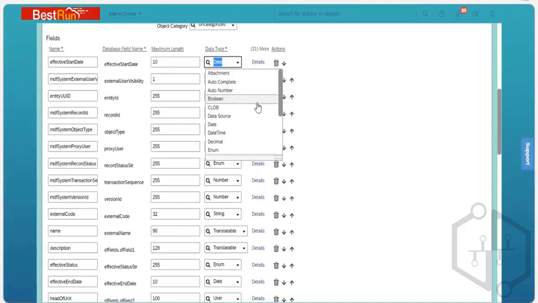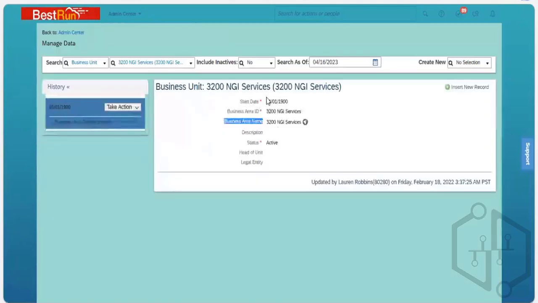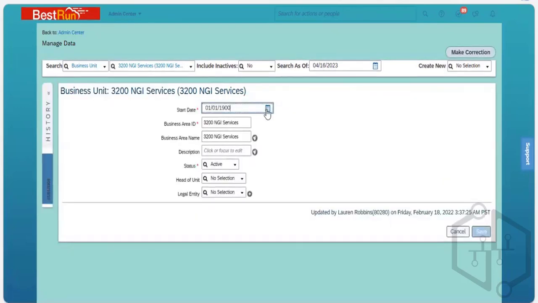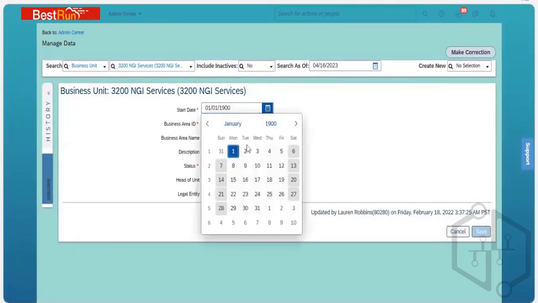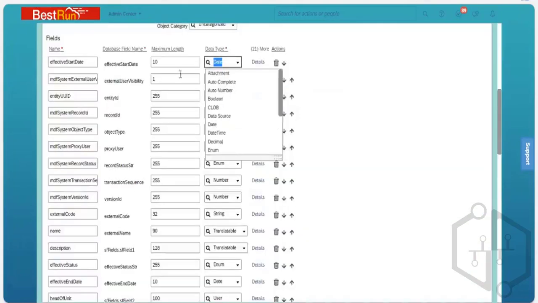Okay, then we have date. That is another data type. Date is used to store date as a date picker. So when you go and see the start date and end date here, when you go to the next collections and you click on the date, this is the date picker as a calendar, because the data type which has been chosen for the field is date. Okay, so that is the purpose of date here.